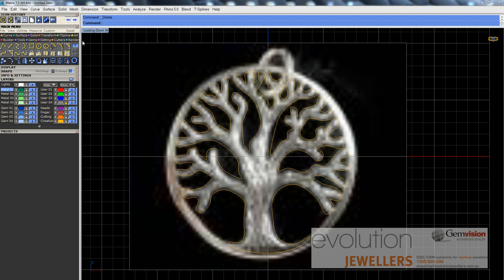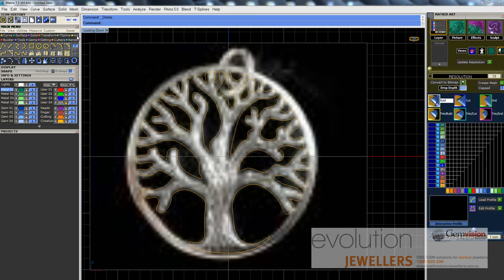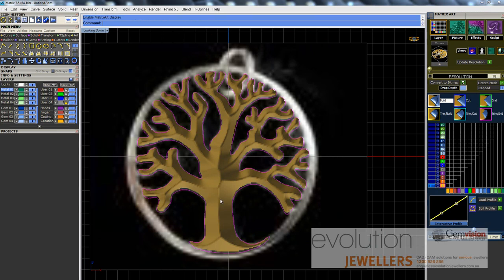Okay, next thing we're going to do is go into matrix art, and we're going to select our tree and put it into the curves window here. And initially we're going to get this shape here, and the reason for that is the profile is this particular one here.